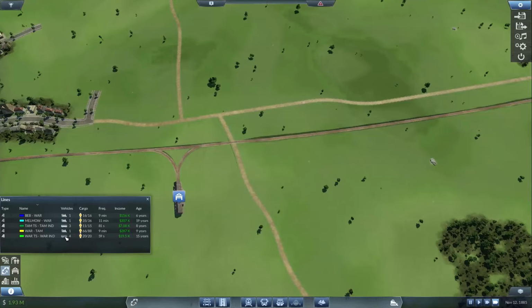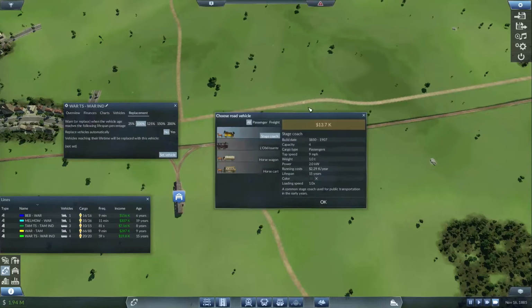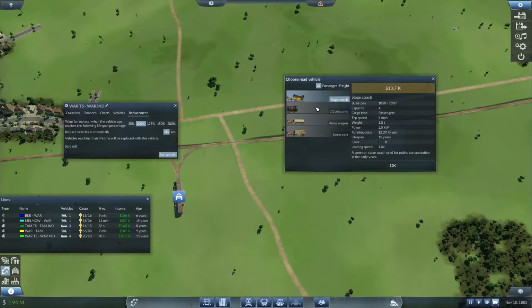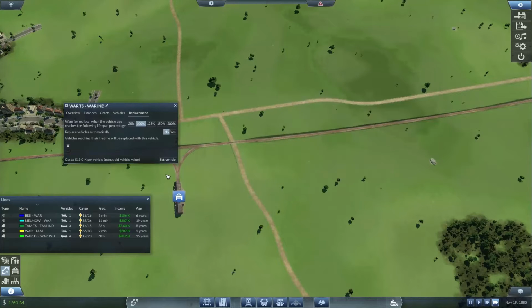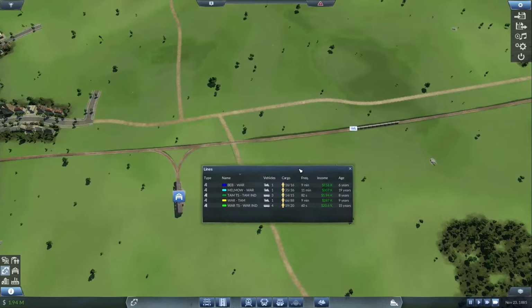But these buses, for instance, on this particular line, let's go. So we can set a vehicle. Let's move this out of the way. Most of these, that's freight, and then obviously it'll be this one. So we're going to click OK, click yes. Now everything's going to get replaced by that once it reaches that particular age, which I think is a very, very awesome addition.